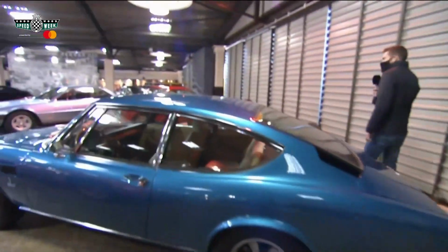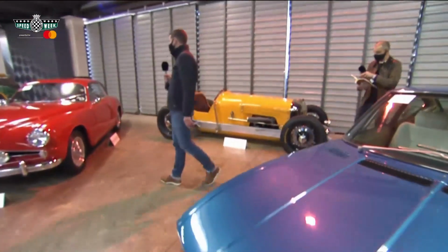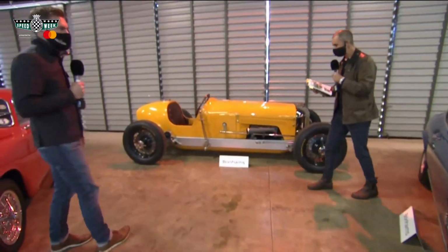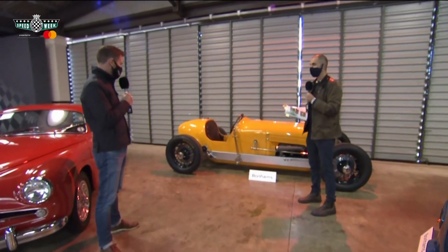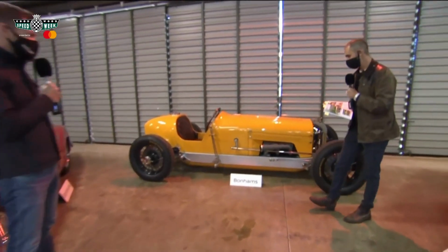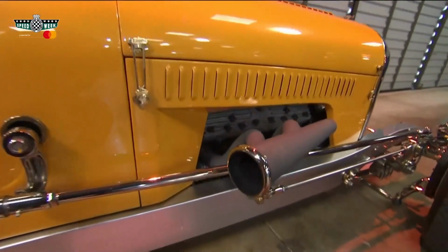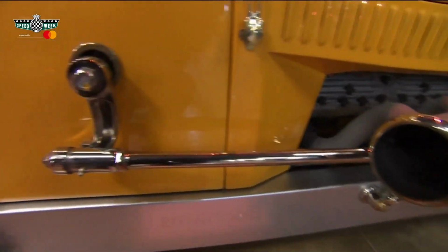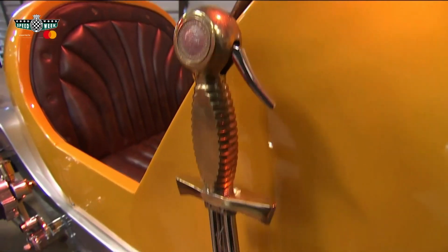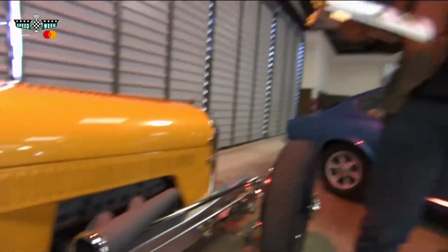Listen, we've got to go over to this, guys, because what's bizarre about this is it's actually made in 2016. It's called a Miller Racing Special, a recreation of an early, 20s, 30s era Indianapolis car, made by a company that makes custom bikes in Salisbury in the UK, called Lamb Engineering, and it is so detailed and beautiful. I don't actually care if it even runs, because I'd have it in my lounge next to a comfortable chair and an espresso machine. I just think it's gorgeous.